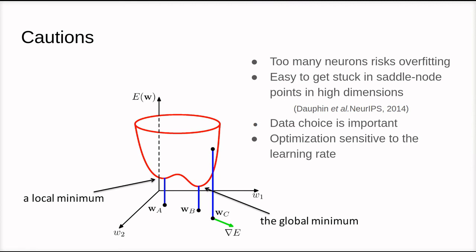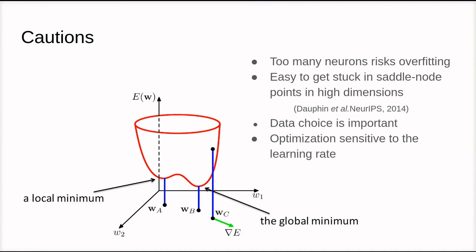If we keep adding neurons, as suggested in the previous slide, there is the risk of overfitting, as we discussed in the previous lecture. And second, a more recent discovery is that in very high dimensional spaces, not only can you get stuck in local optima, but optimization routines can also get stuck in saddle points, which can be very difficult to get out of, while in low dimensional spaces they're actually quite easy to get out of. And this was a counterintuitive result that came out in 2014.